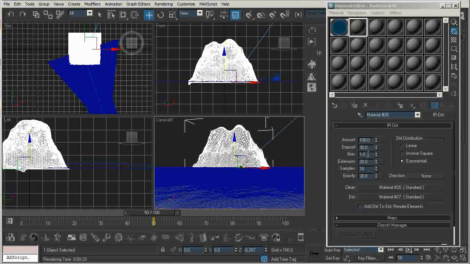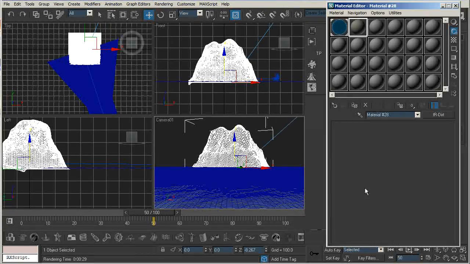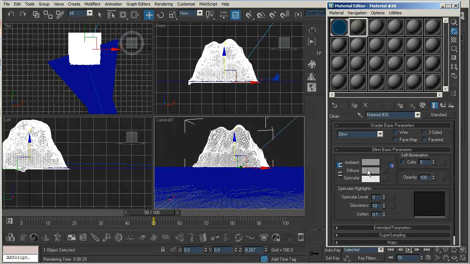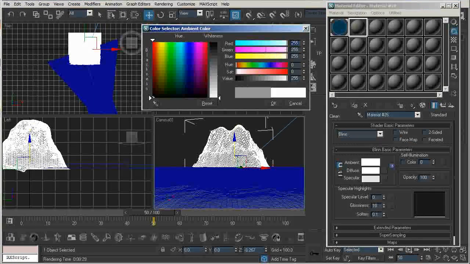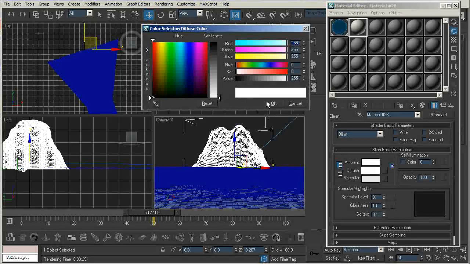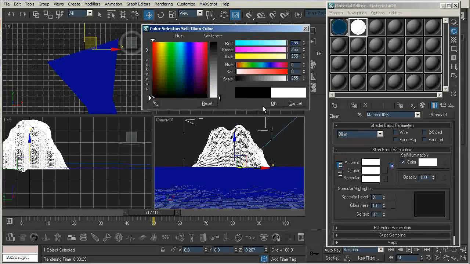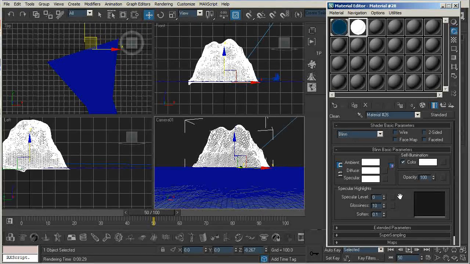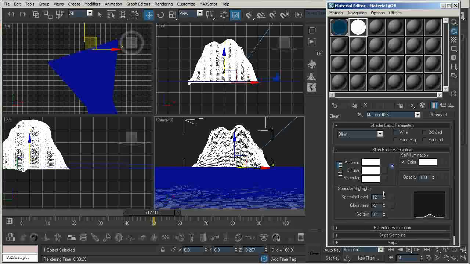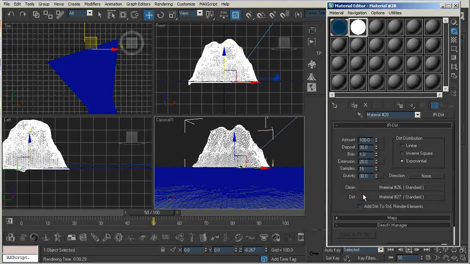And I'm going to come into it, and I'm going to start adding some different properties here. I'm going to leave this all at default. I'm going to come into my clean, and I'm going to change everything to just bright, pure white. It already is. Specular, bright, pure white. I'm going to add some self-illumination. Probably 80. Maybe even change it to color. That should be alright. Specular, bring it up and kind of sharpen the curve a bit. Just a smidgen.